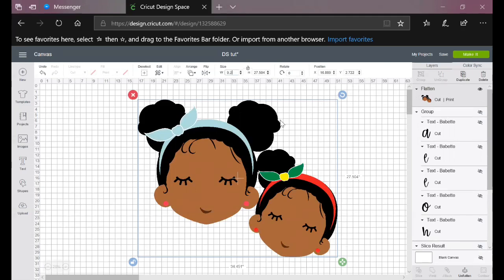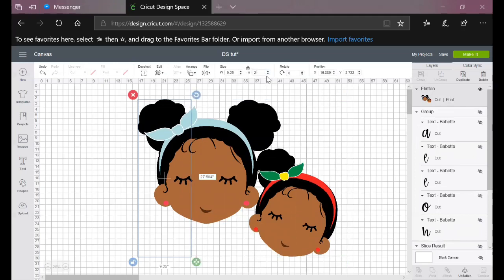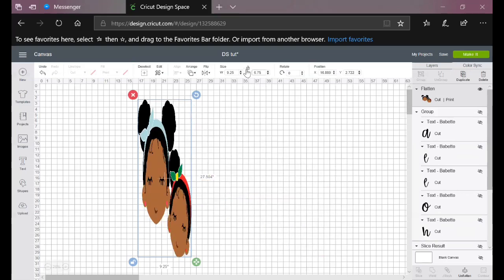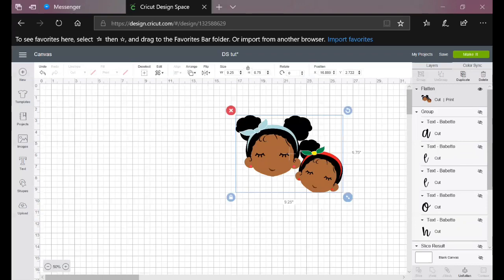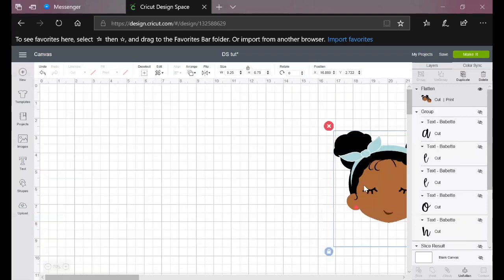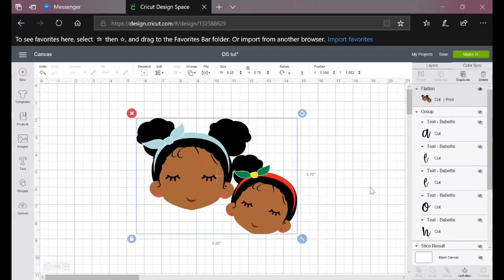Okay, so I know that this is way too big. And it looks so small because I have the mat on 25%. So I'm going to make it a little bit bigger. Bring them over.